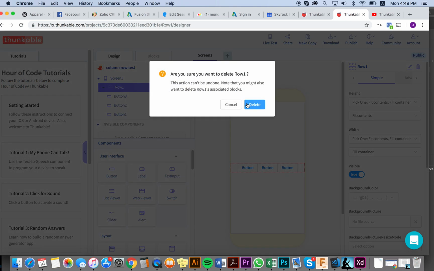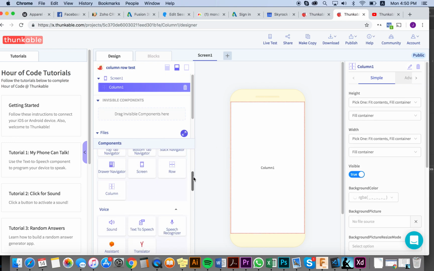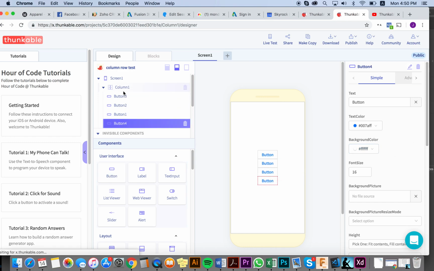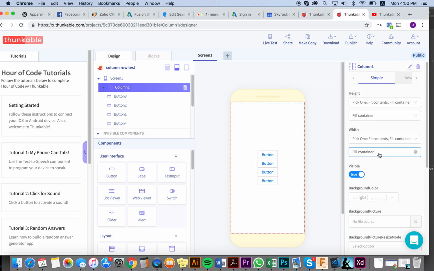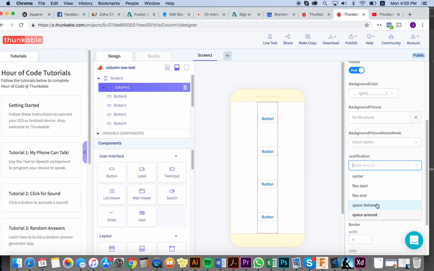On the other side, if you want to use a column, what you're actually telling it is that you want everything inside this column to be stacked on top of each other. Kind of like the same things used here, maybe you only use fit contents. Other things you can do is you want space between each of the items inside of here. You want them all to be in the middle. You want a flex start all on top, a flex end all on the bottom.